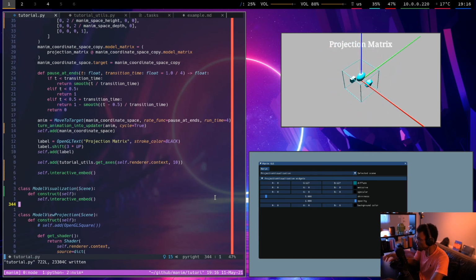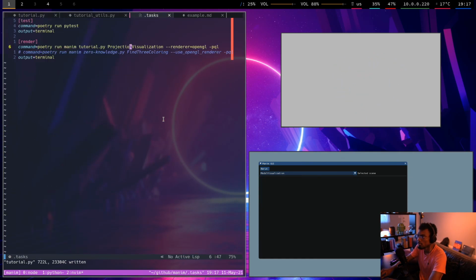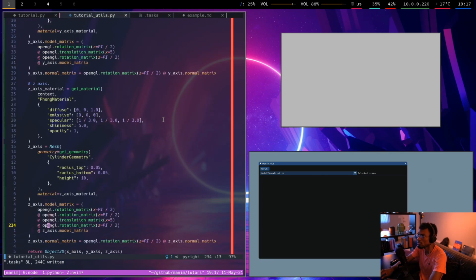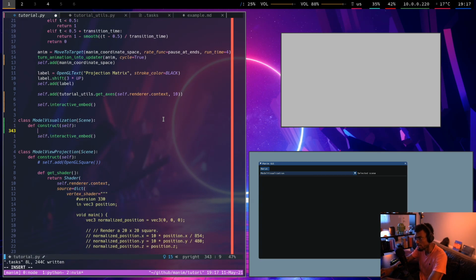Okay, for the model visualization, this is empty right now. Let me add in those axes.